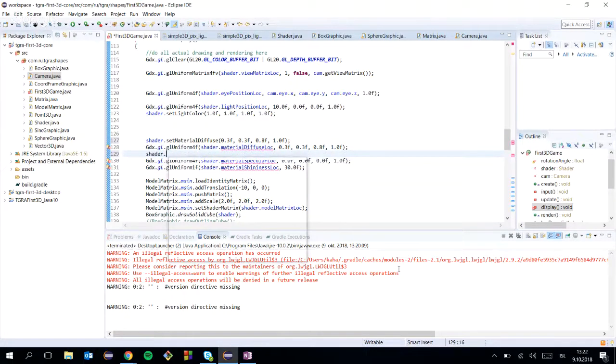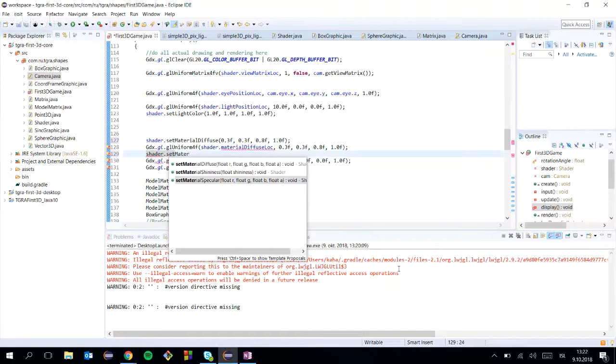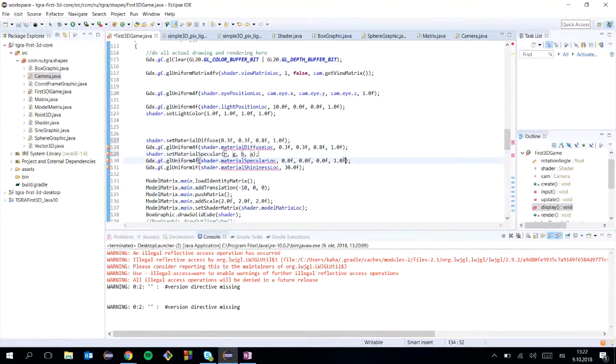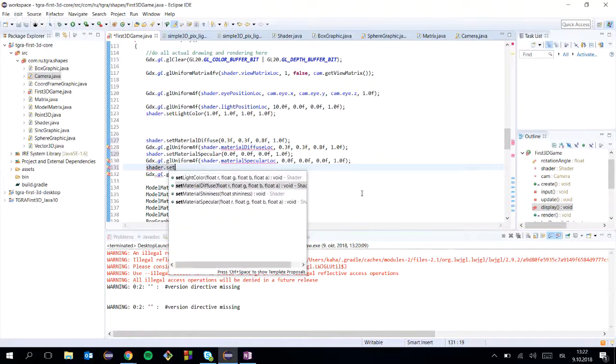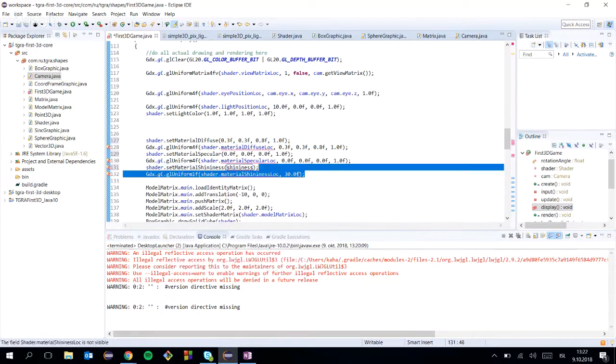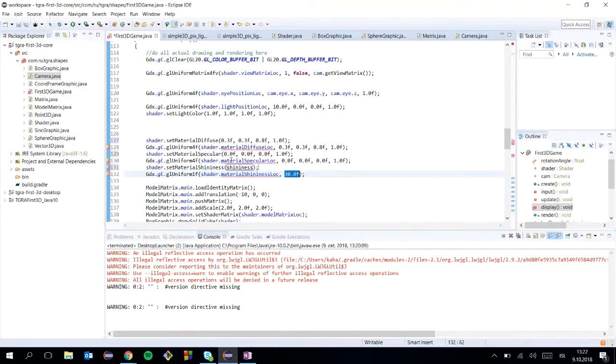Shader dot set material specular, these values. Shader dot set material shininess, value.